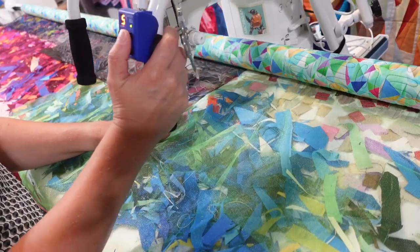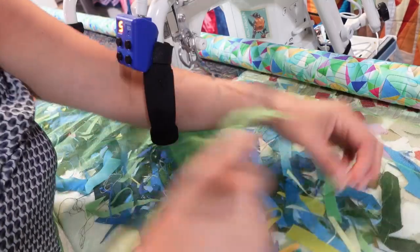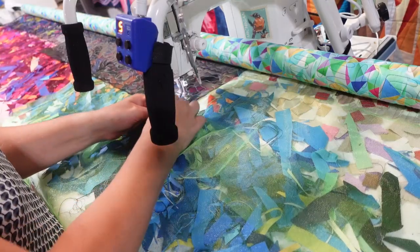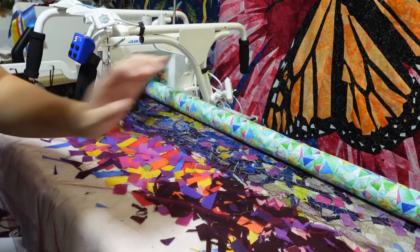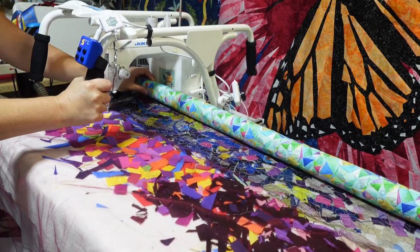So I'm going to show you one of my favorite ways to actually make good use of the small throat space, and that's straight line quilting. Now, I don't have a channel lock on my machine, so here's what I do to get a straight line without any extra accessories or built-in functions of the machine. I'm going to make use of this back rail and ride the machine against that back rail.